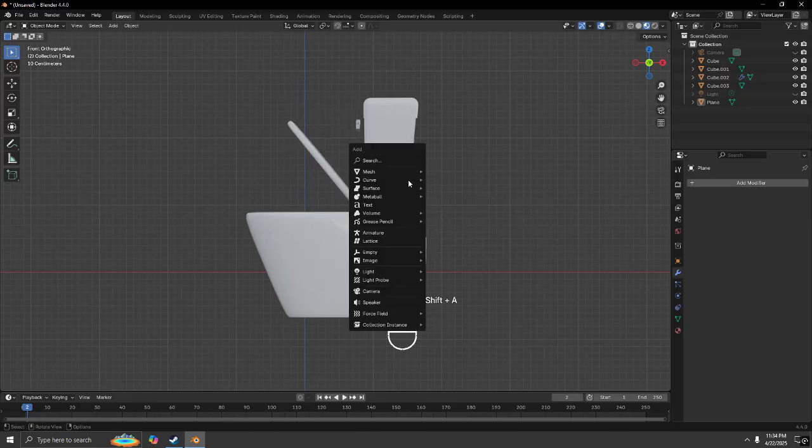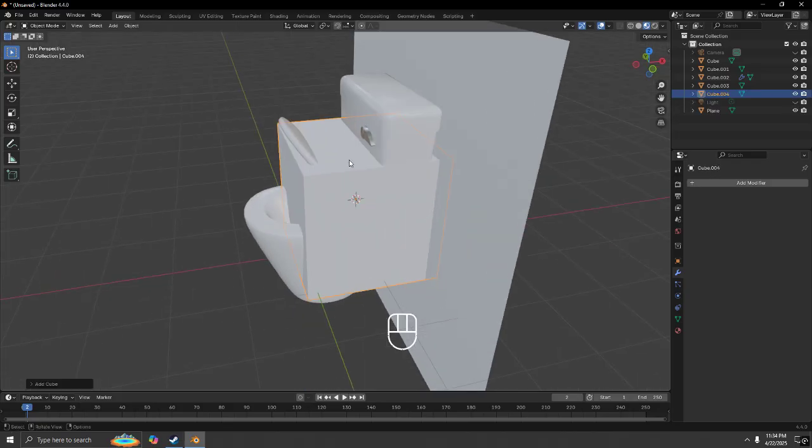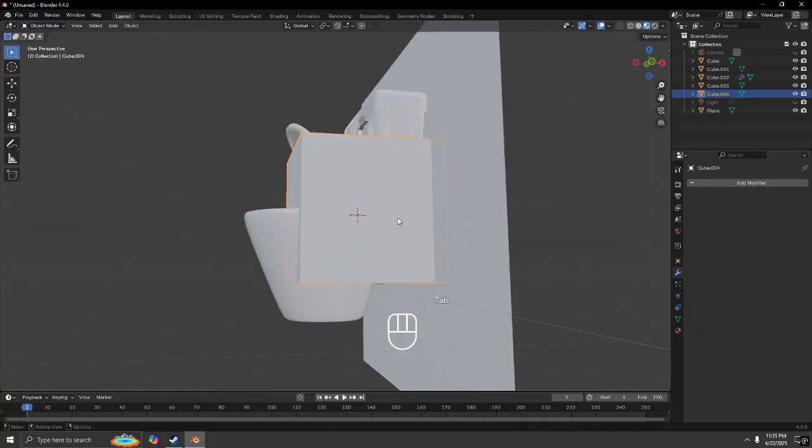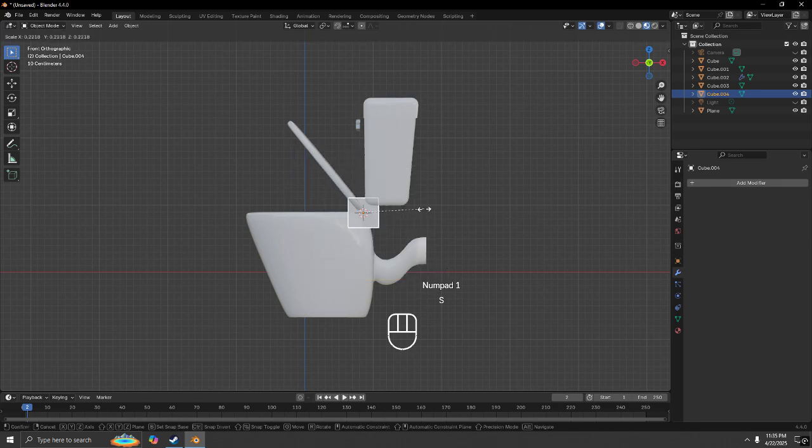Shift A, add curve. Or if you're quite lazy, don't want to mess with the curve, just go with this. Cube. Select both faces over there. And this one as well, delete face. Okay. So I'm gonna scale there.